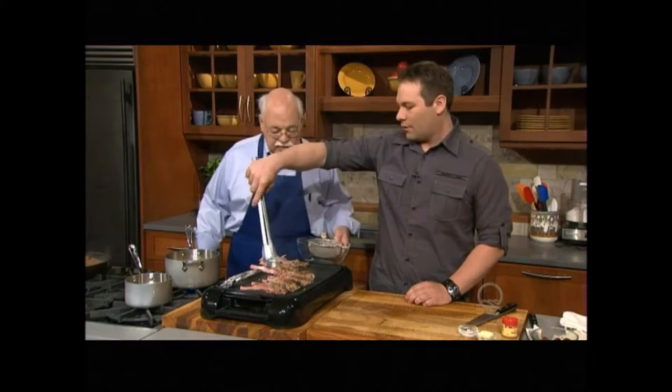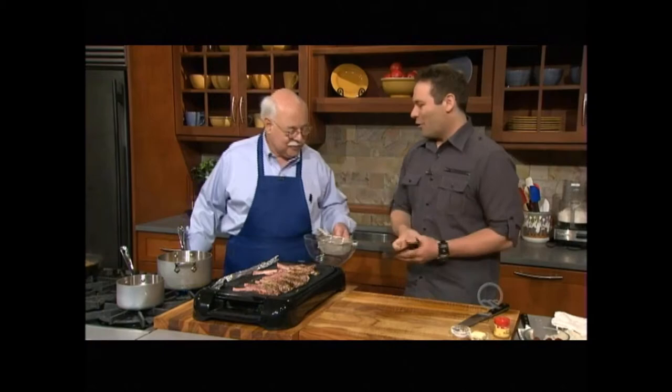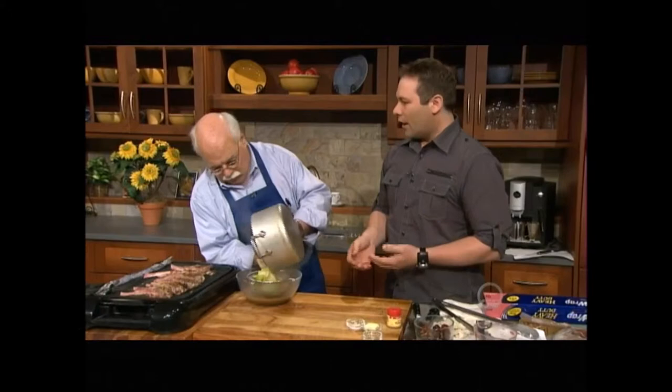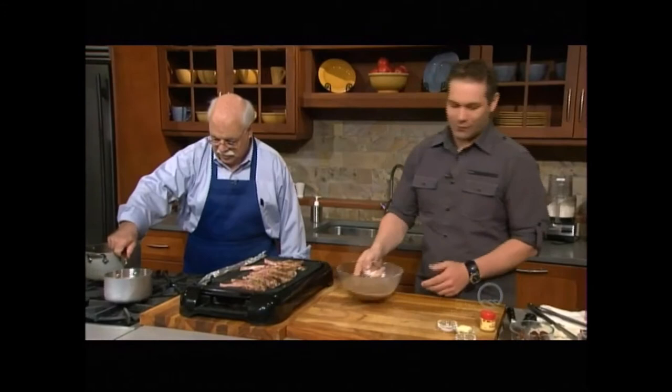Then once this has cooked all that time, you've got this French sauce technique where you're going to strain out the vegetables. Make sure you use a bowl underneath—don't make the mistake I've made a couple of times of going to the sink with the strainer and losing the sauce. So we'll do it right here and show folks what it looks like. That sauce would be a little bit thicker than this—not much at this point. What you want in the end product is something a little thicker than an au jus and just a little thinner than a gravy. Then you can lose these vegetables and put the strained sauce back into the pot. You would add more dates and let them cook.